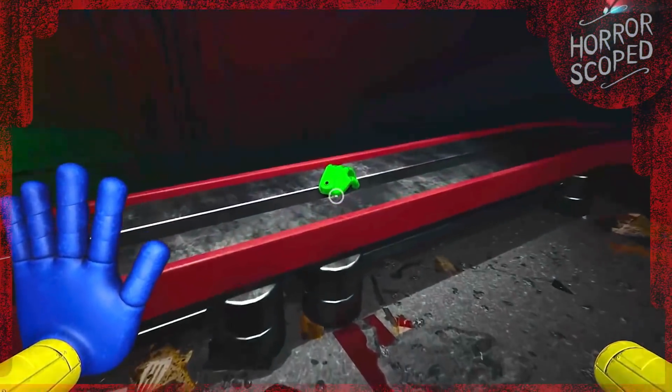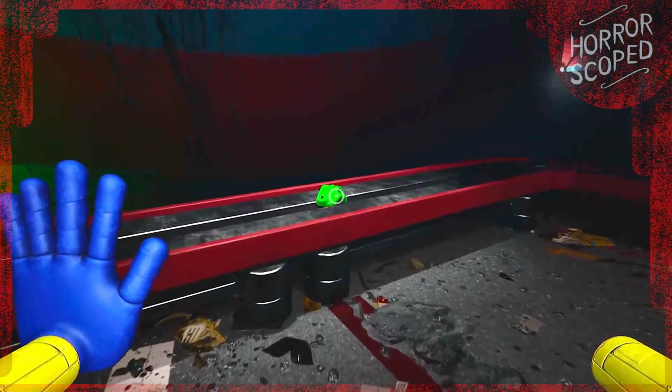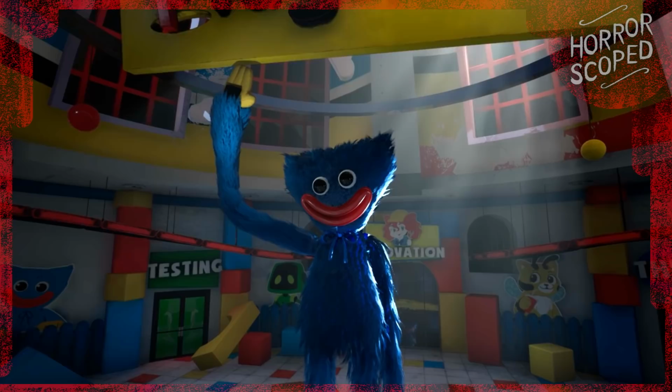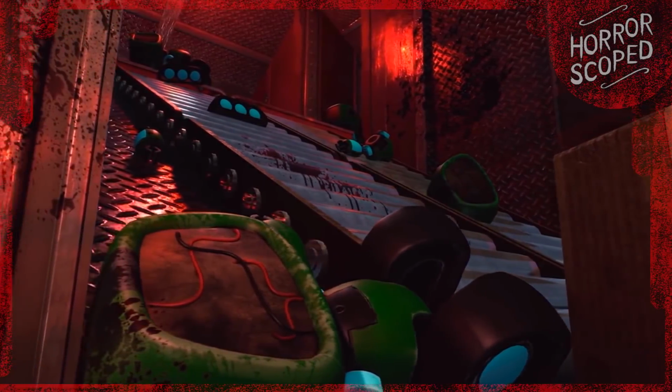In the next shot, we see the player has somehow lost the red hand, and I say lost specifically because it seems strange to remove your red hand on purpose before discovering a different hand. Did we have to sacrifice it for a puzzle? Did a Poppy Playtime monstrosity take it from us?